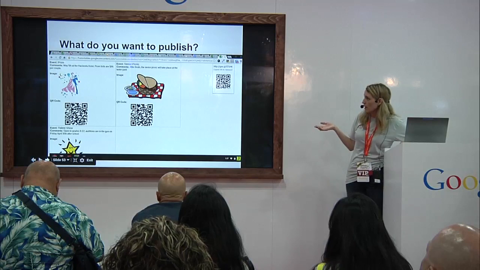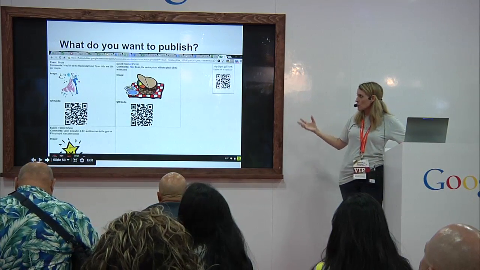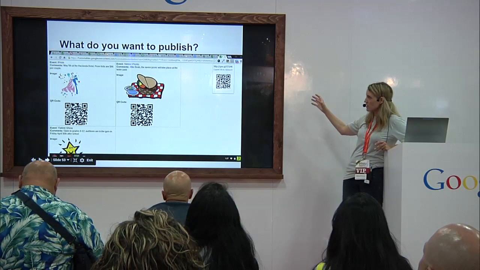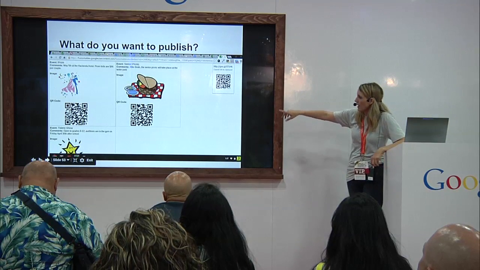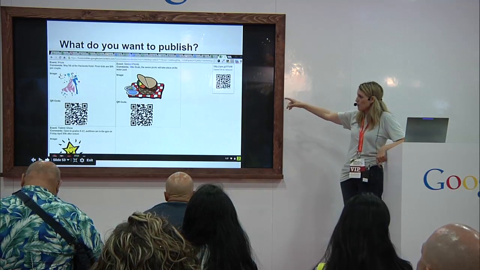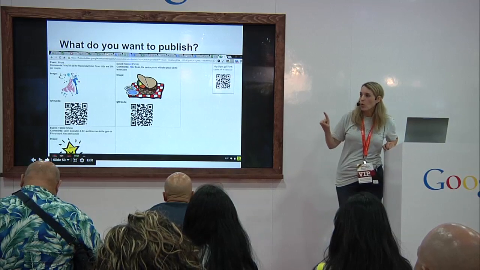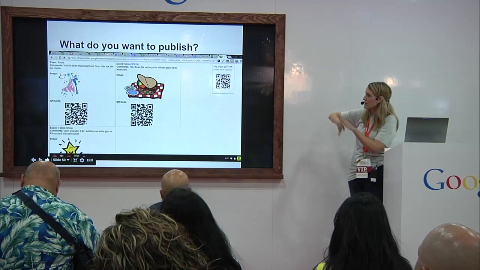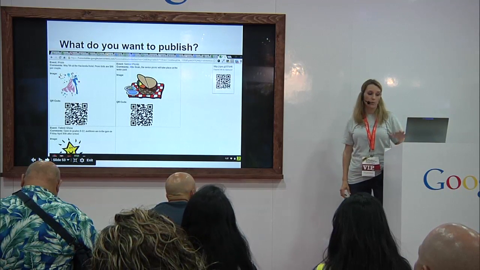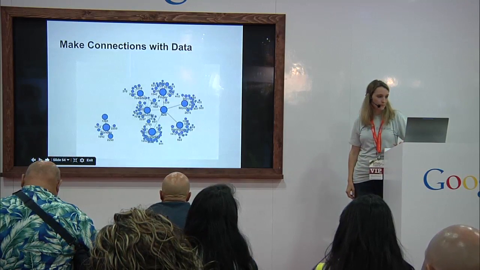So I had one, I just made this up to be honest, but let's pretend it's real. I'm saying, okay, at the school we have these different events. So I would have the students enter, okay, here's the event we're trying to advertise, and I'm going to need a QR code, and they put in just the link to that and some image that represents it, and this is published and filterable. So the students can then create something on the school webpage to show what kind of things are going on at the school and different ways that they can share information just right here through a Google Fusion table.